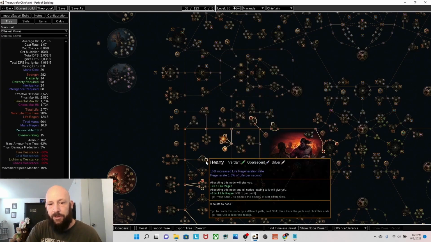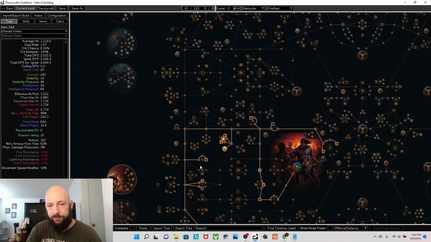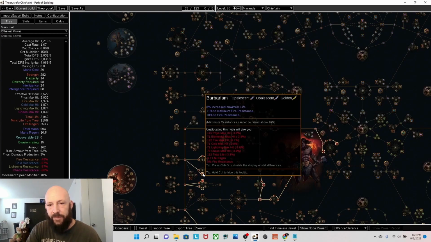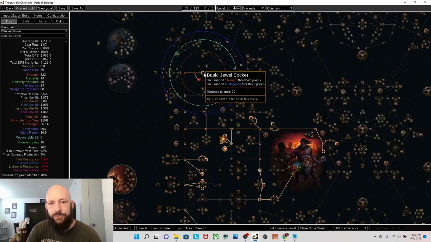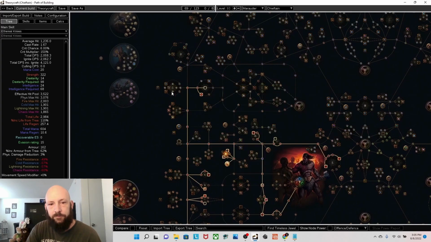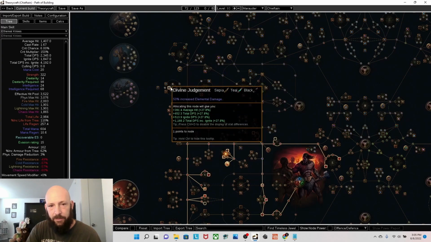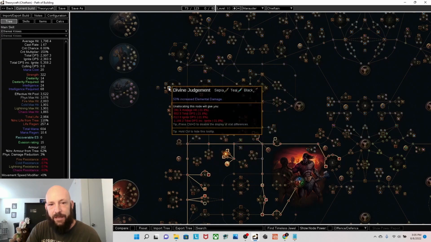And because of how I'm going to be doing this build, I do want the Hardy node here, and I do want to come down and pick up barbarism as well, for the increased maximum fire resistance. Again, I'm also picking up the endurance charge here, as well as this jewel socket for 1 point. And then I'm going to pick up the chance to ignite, because we will be scaling ignite damage, and then divine judgment for the increased elemental damage.